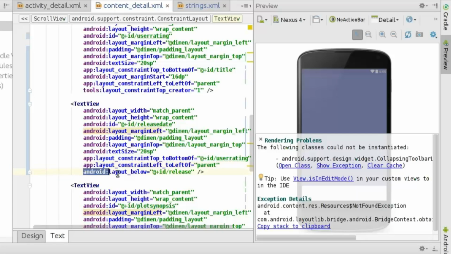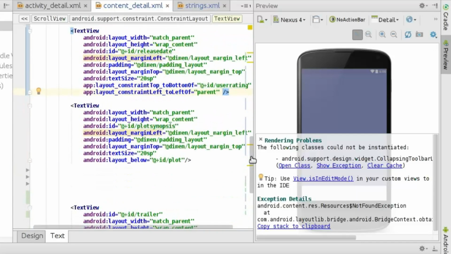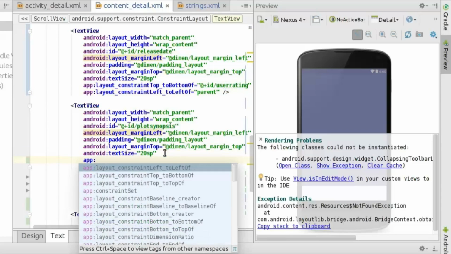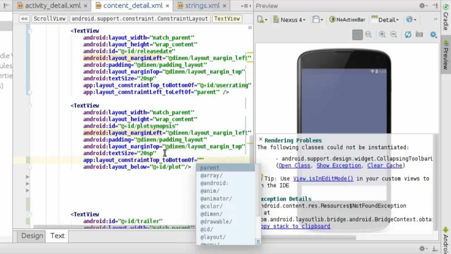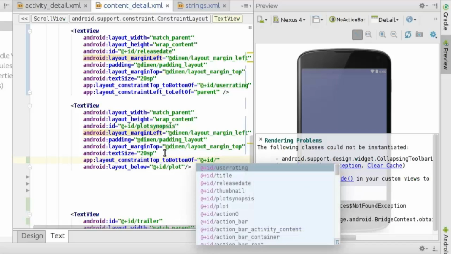So I'm going to take away this below. We don't need to specify it to sit below any layout. And after that, we're going to have the plot synopsis, and we also need to integrate the constraints as well, which is app layout constraint top to bottom of the ID, which is actually going to be the release date.